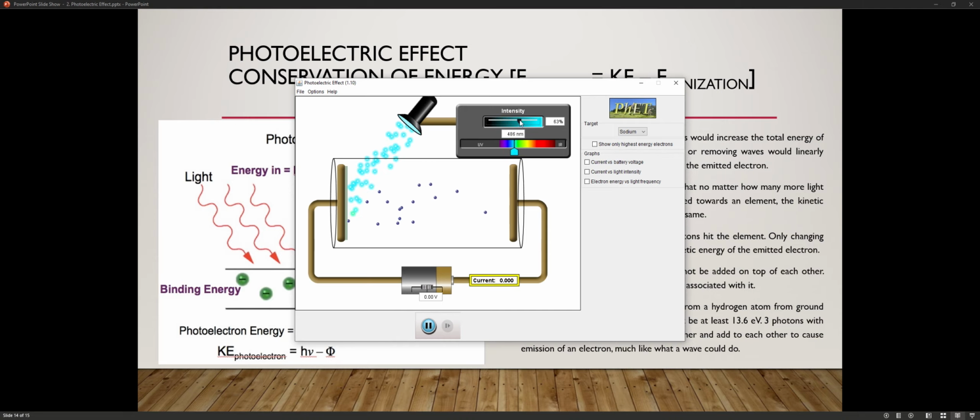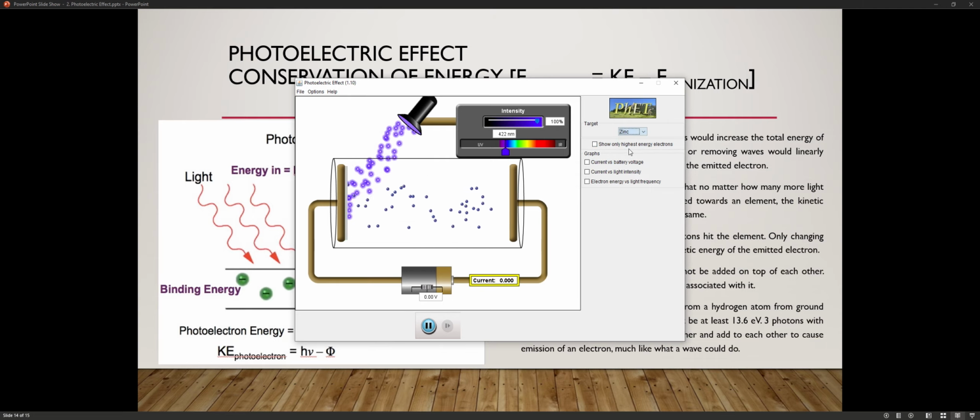So the only thing that really changes the kinetic energy of these electrons is if you increase the frequency or decrease the wavelength of the photons, right? So now the photons are flying much, much faster, and their kinetic energies increase. It doesn't matter if you change the intensity, the kinetic energies are still the same. It's just that there are less electrons. If you increase the intensity, there are more electrons, but the kinetic energies are the same. So the only thing that changes is the frequency of the light, or rather the wavelength. Right, so now I'm shining a bunch of colors on it. And that really shows you the photoelectric effect.